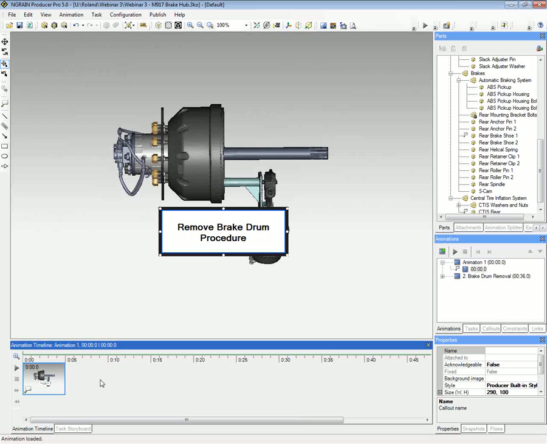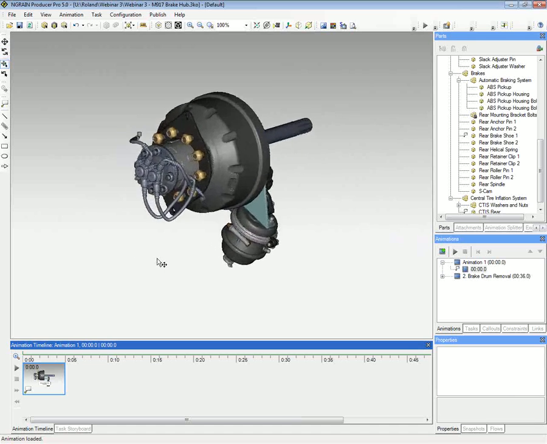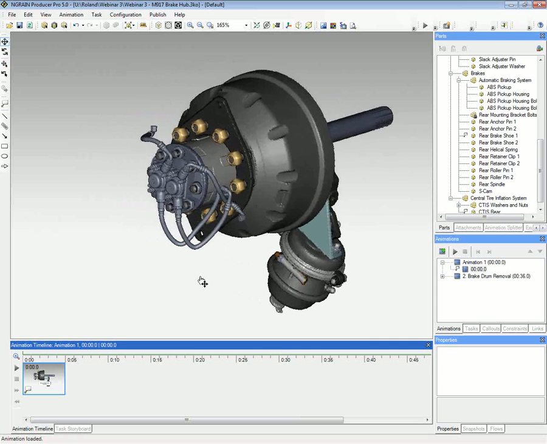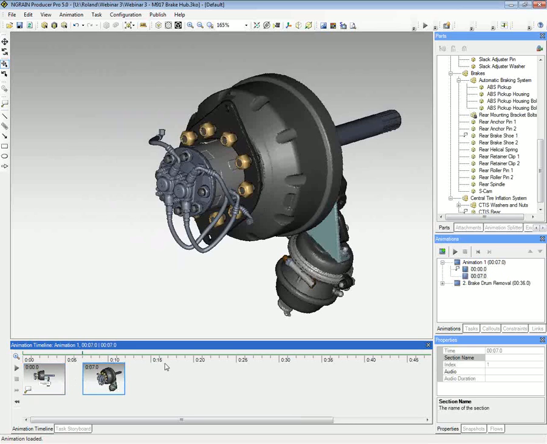Next, I want to go through a procedure of removing parts. Animating the scene, again, is about what you see is what you get. Hide my callout. And if I right-click and drag, and then use my scroll wheel, I can rotate the scene and zoom, middle-click and drag, and then I reset my screen. Again, double-click in the animation timeline, and I capture the event and move that in my timeline.